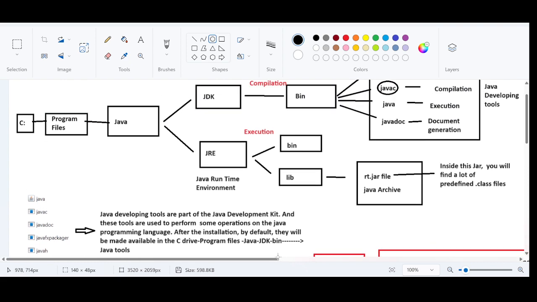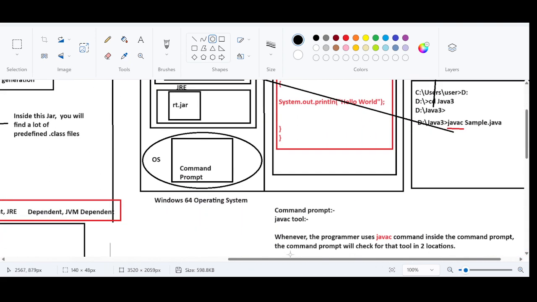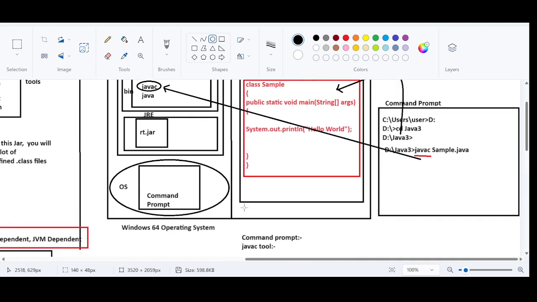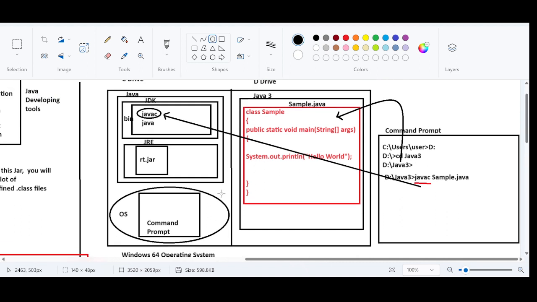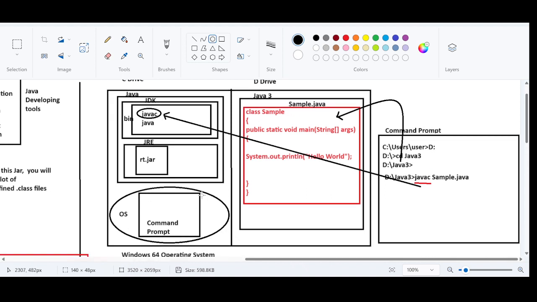And we have also discussed the internal operation behind the scenes. What happens behind the scenes when you try to compile a Java program? We have seen these things in action externally. I have bifurcated the memory space into two parts, C drive and D drive, as per my system.